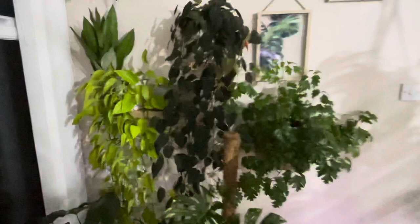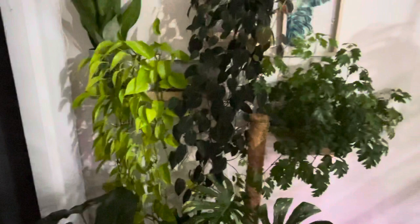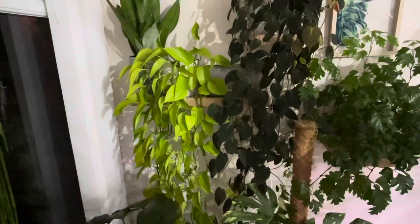Right, zooming out a bit. So in the top corner there, we've got my staghorn fern mounted on a bit of wood. That's going really well. Got a Sansevieria Moonshine, Philodendron Neon Pothos, Philodendron, did I just call that a Philodendron? It's not, I do apologise. It is an Epipremnum, is it? Scindapsus. It's Neon, whatever it is.